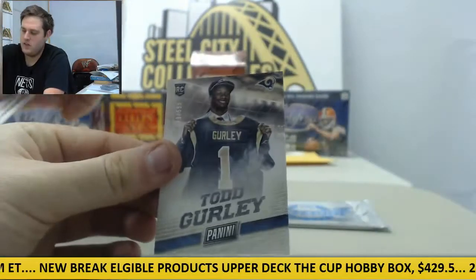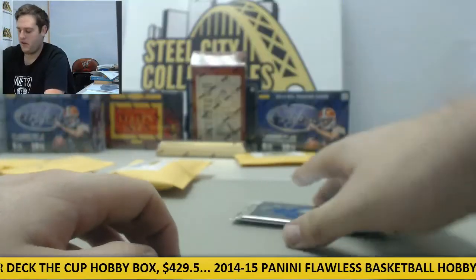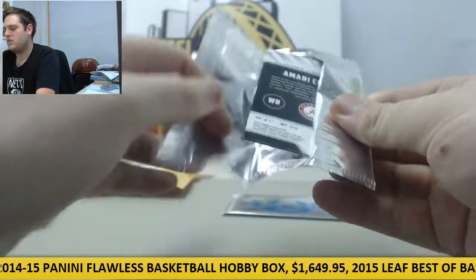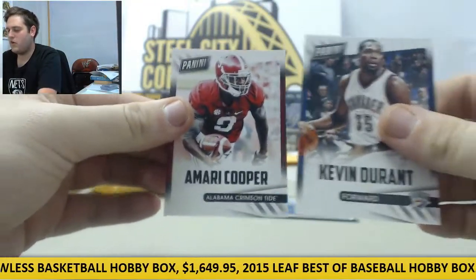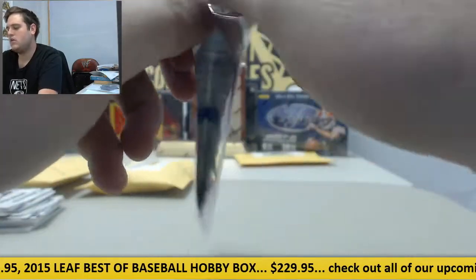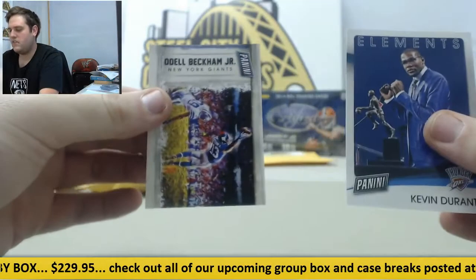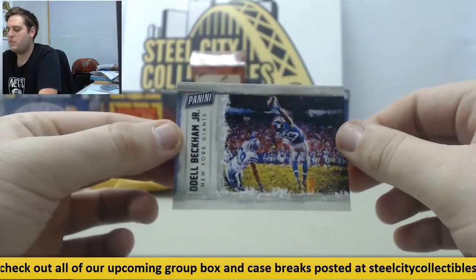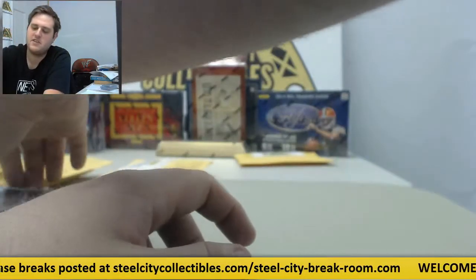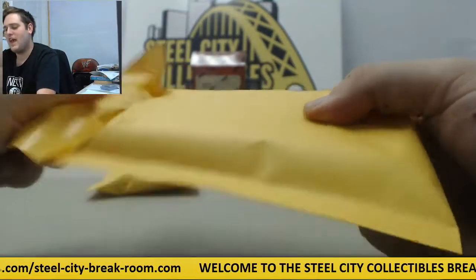Steph Curry, and out of a $5.99 pack — rookie card right here — Todd Gurley, who is just lighting the world on fire. Great player for the Rams. Two more packs. Kevin Durant and Amari Cooper. And we got a Panini Portrait right there — Odell Beckham making his most famous catch ever right there, most famous catch of his young career. Nice start right there.